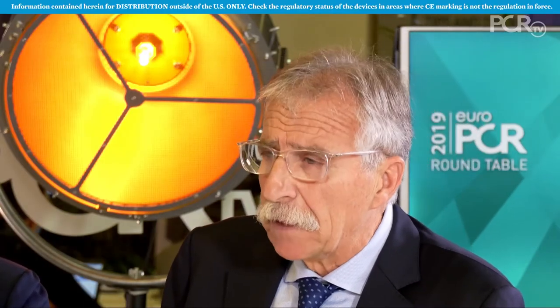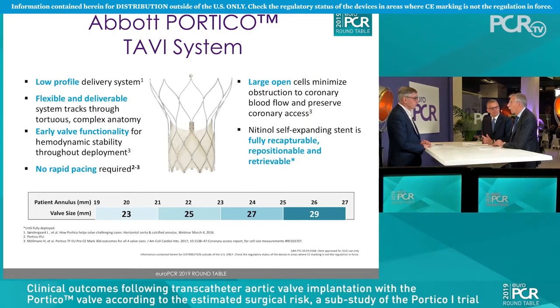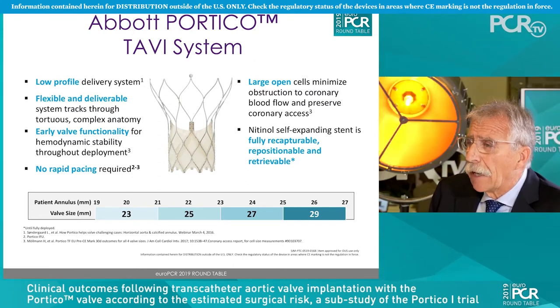Given that it was launched in 2013, quite a few of the enrolled patients were among the very first treated with the PORTICO valve. Can you explain the PORTICO valve design compared to other valves on the market? It is a self-expandable valve — the first with a re-sheathable feature. A key characteristic is its larger stent cell. It is an intra-annular valve and it allows good coronary access.